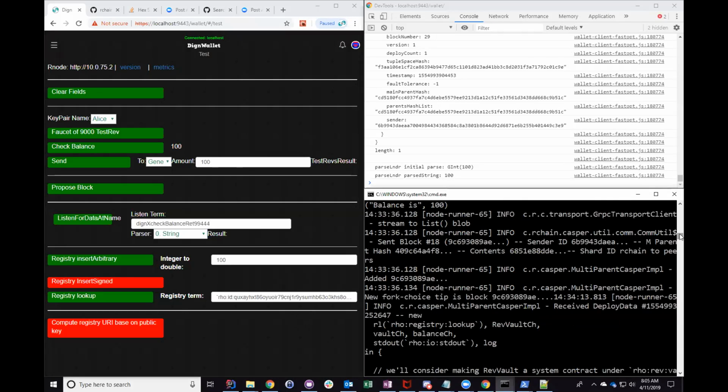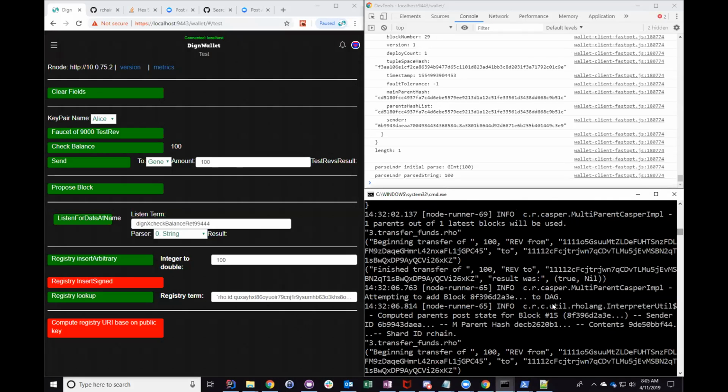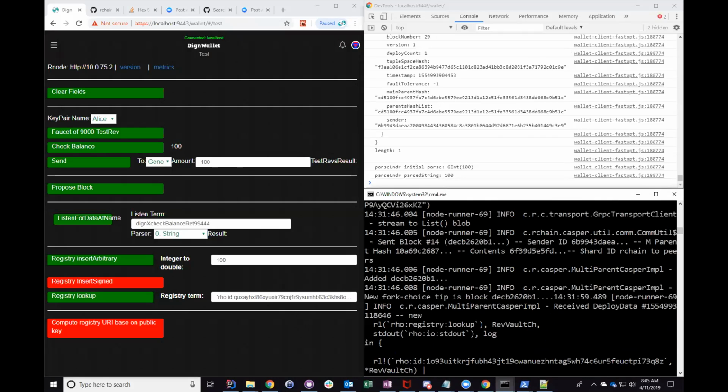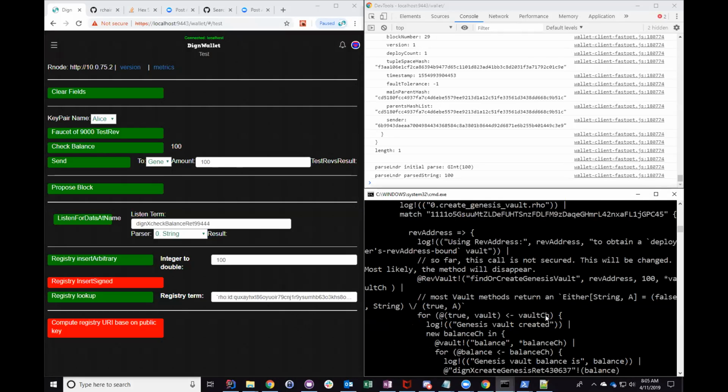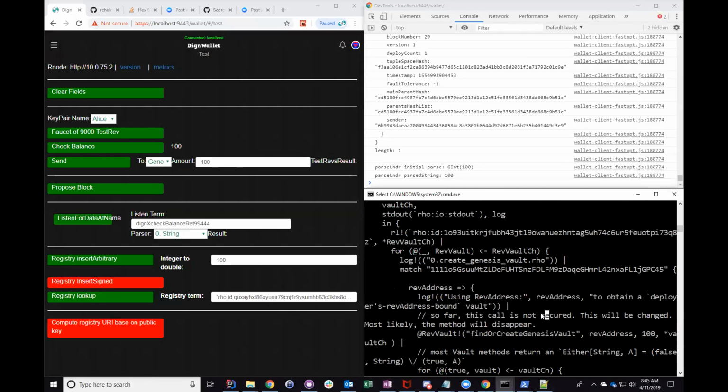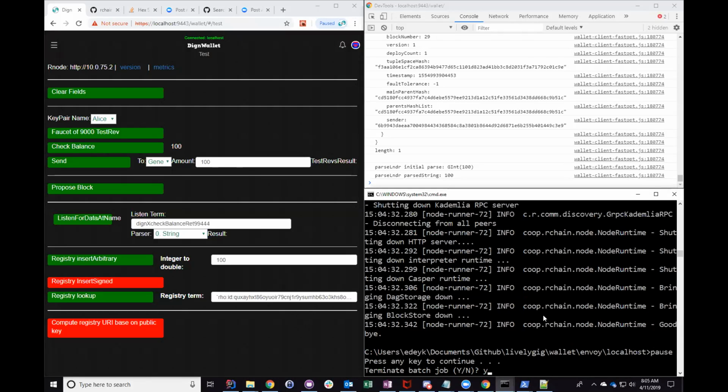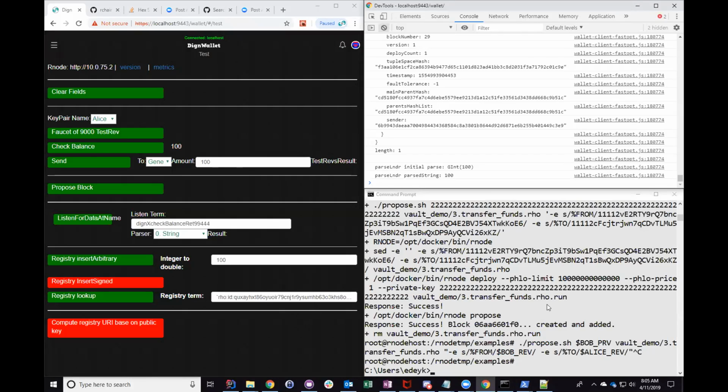I'm going to reset my node just so I know where the starting point is. On the left is this wallet I'm calling Diggin Wallet, and I've got these test buttons.